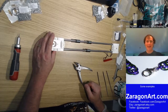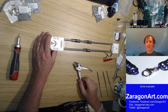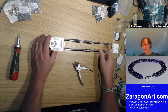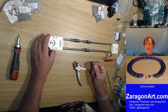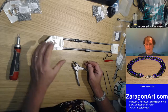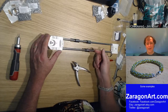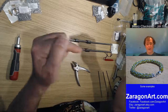Okay, so the next thing we've got to do. What are you making this time? This is another part of the 3D printer. This is the x-axis carriage. A 3D printer prints in three dimensions, generally speaking. I think they all tend to use the same convention. So Y direction is this way, backwards and forwards. X direction is left and right, and the Z direction is vertically up and down.